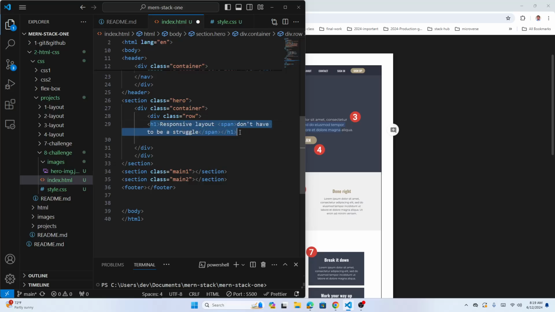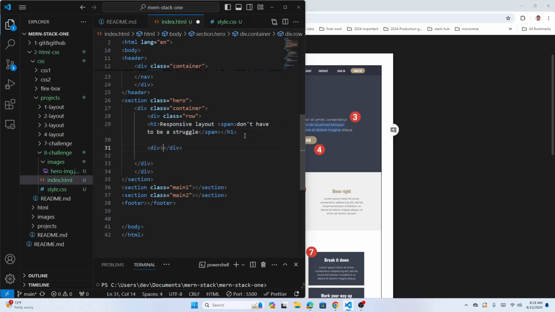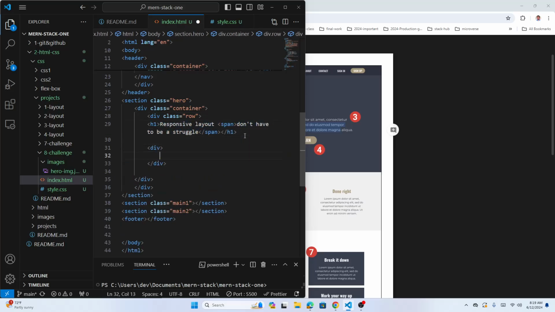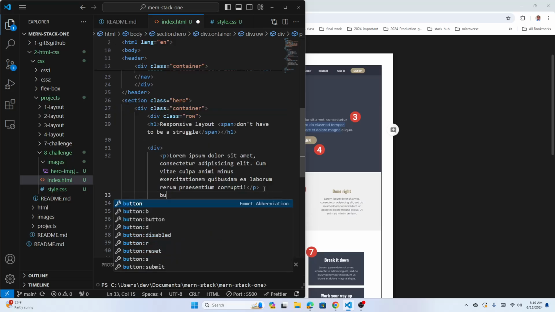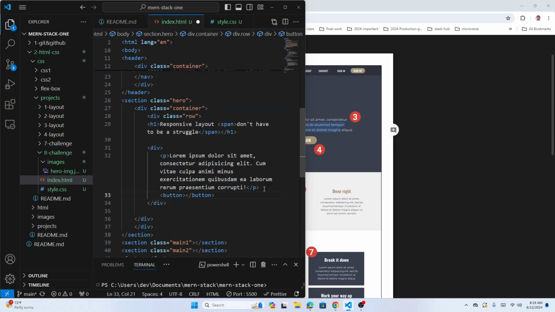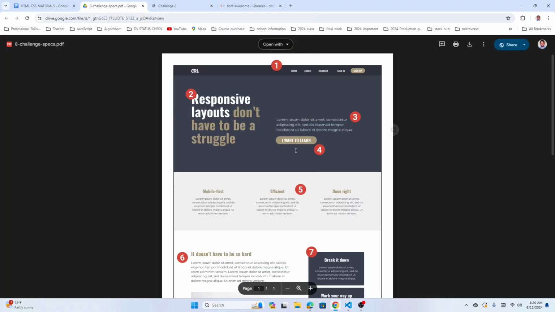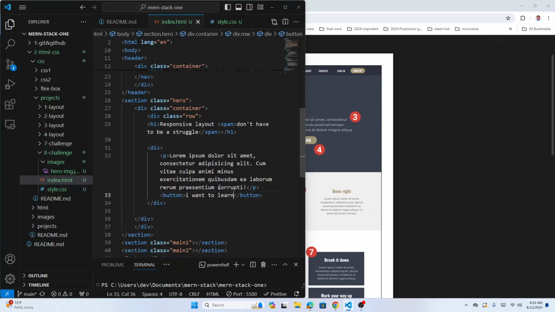So this is on the left side. I need something on the right side. It's gonna have like a paragraph, lorem maybe 20, and then there is a button, right? Button that says I want to learn. Good. So yeah, I mean that is all right.